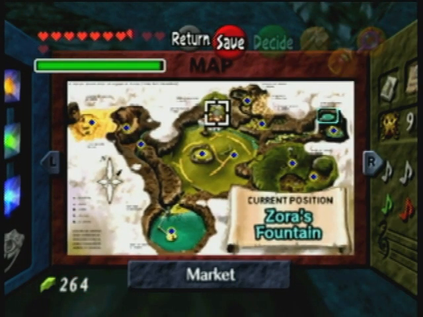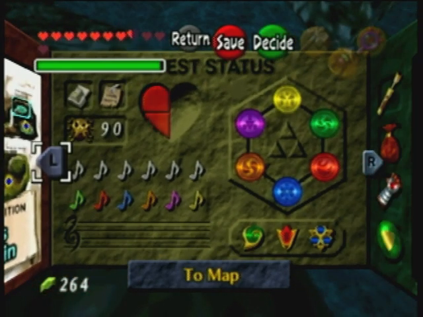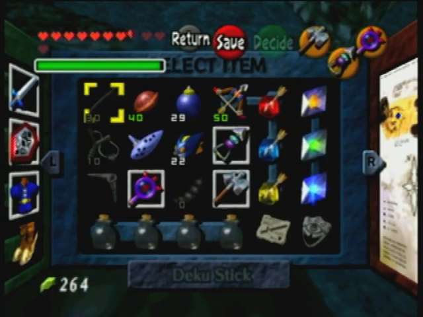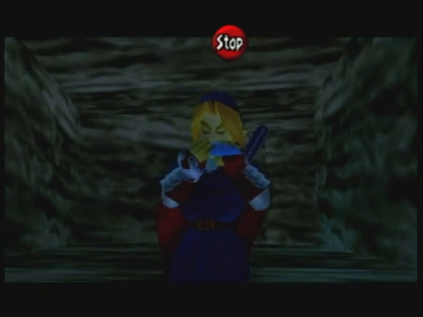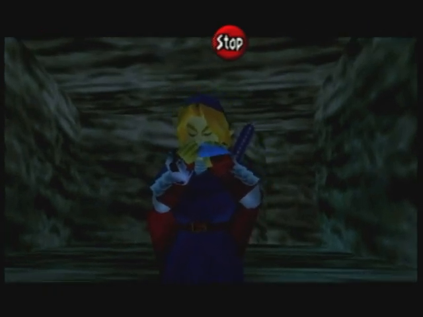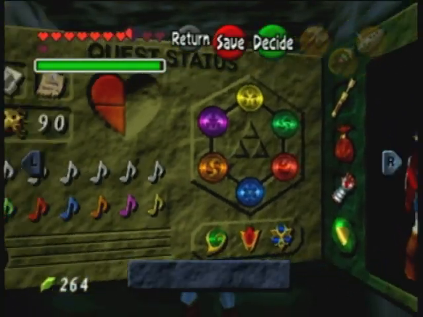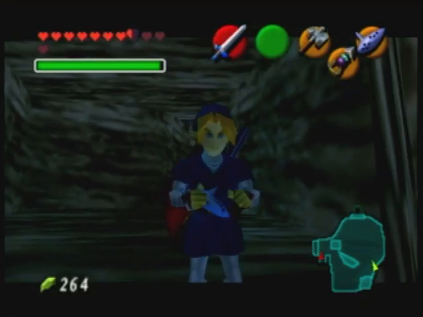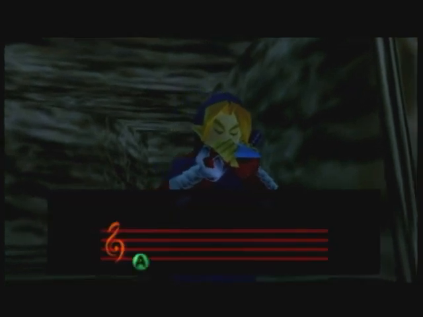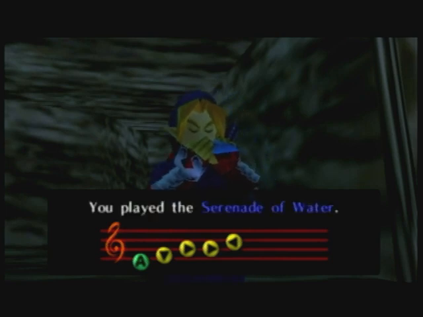So, now this entire side of the map is done. So we got Zora's Domain that includes Zora's Fountain. We've got 10 gold Skulltulas left. So what we're going to do now is we're going to keep going along with the way the game is. Nope. We got to play the, that actually was the right song. It's A, up, left, right, left. A, down, right, left. Play the, what is this thing called? The Serenade of Water. Warp to Lake Hylia.